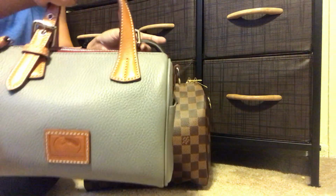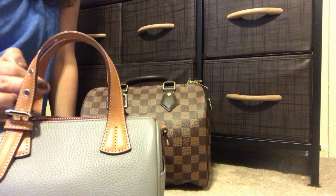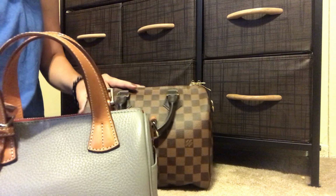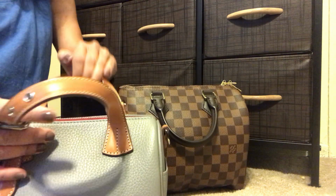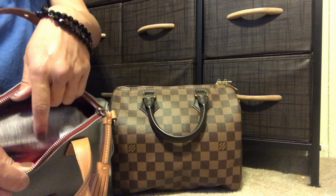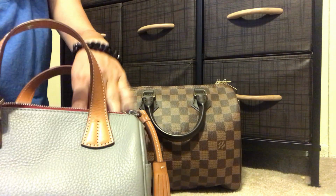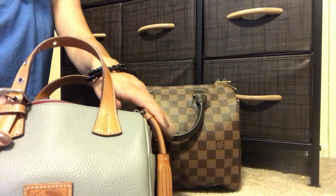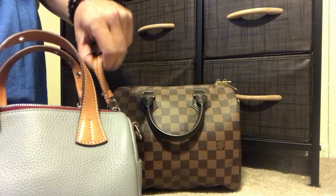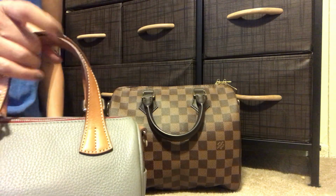So, it has just a really pretty style, and even though I've gotten this bag, I still love using this one because I like the color scheme on it. But the main difference here on top is that the handles don't go down. Here with the Speedy bag, they will go down. Here you have to just kind of push them aside to open and get into your bag, which I have stuffed with some bag charms and things in there and some pouches. But this also has this beautiful red interior. So a great alternative for a popular handbag.